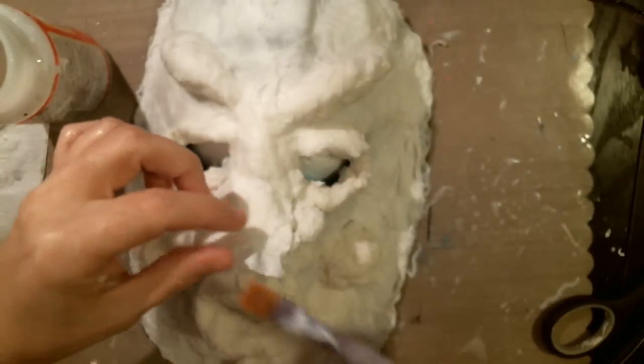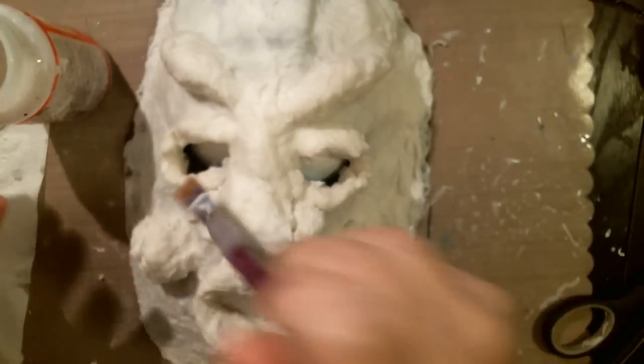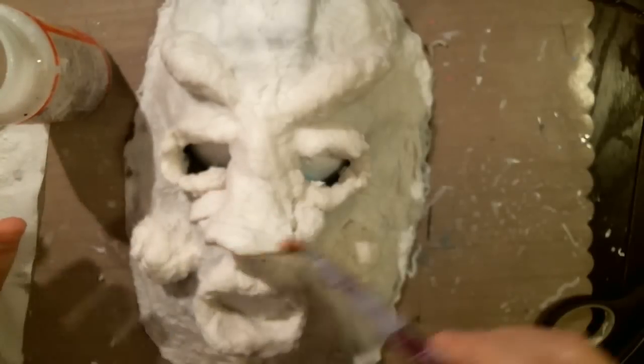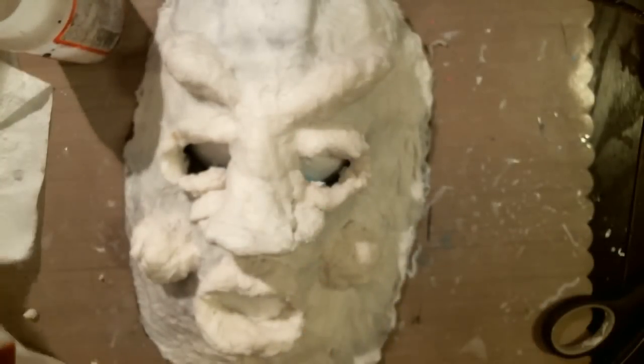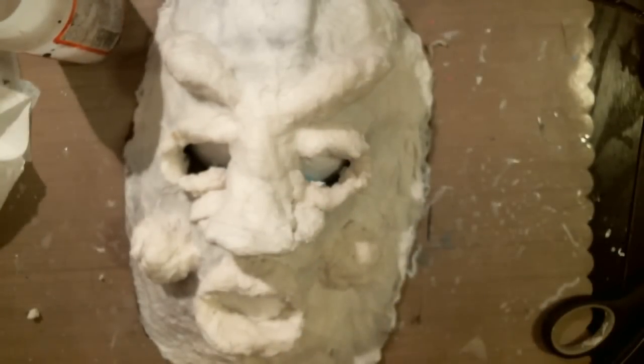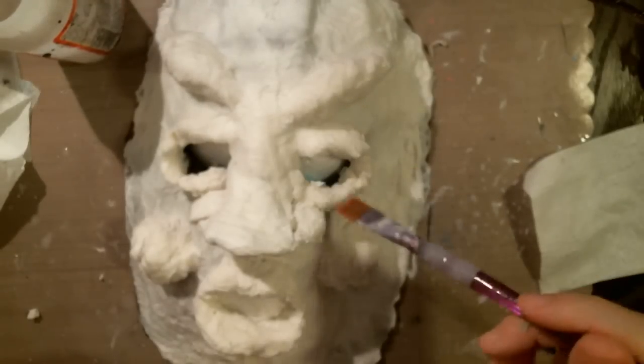Although paper towel, to me, I very rarely buy it because I use shop towels, so I never have paper towels on hand. But anyways, isn't that nice? Now, if you can see how smooth it's looking, that's the goal after: to do at least a layer of that to smooth it out.